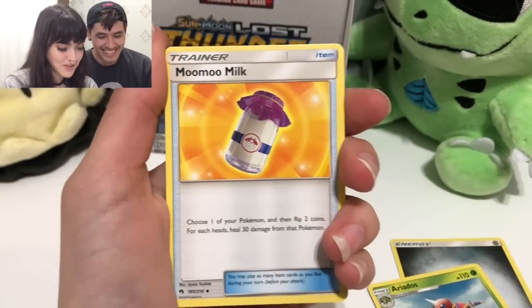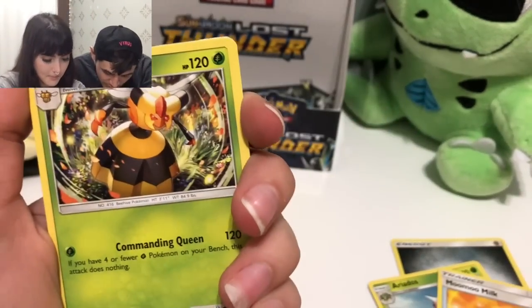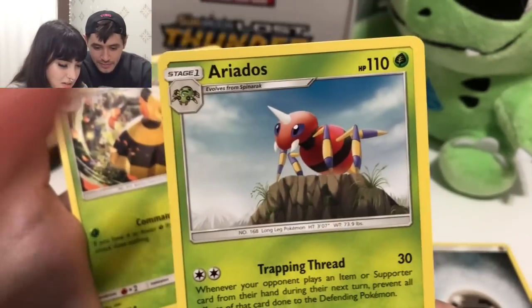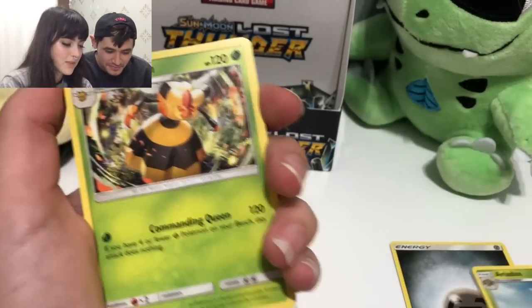We'll see. Moo Moo Milk. Vespiquen. Hold up, real quick. That Ariados is actually kind of cool. I kind of like him. He just looks like he's just like... Look, he's got his leg up. Is he peeing like a dog? He likes this. When in doubt, pinky out. He's fancy.